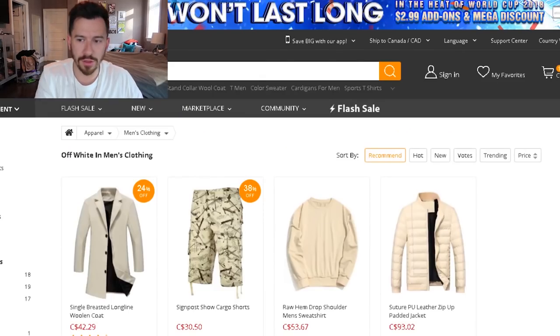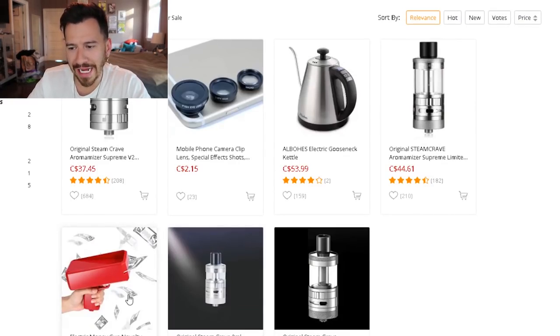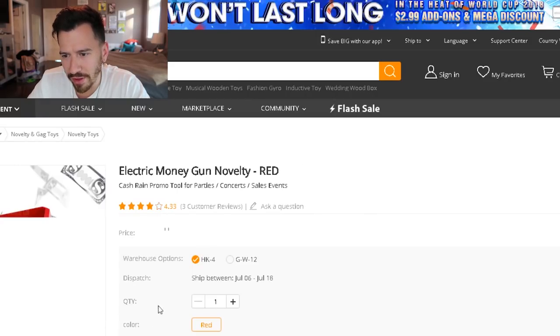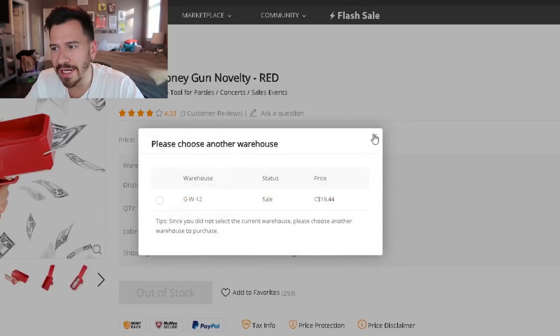Okay, let's try Supremas. Oh, they have the electric money gun. Copping. That's a cop. Open. Yeah, vibes. Okay, we're adding that to cart. Okay, now I'm gonna get an actual piece.